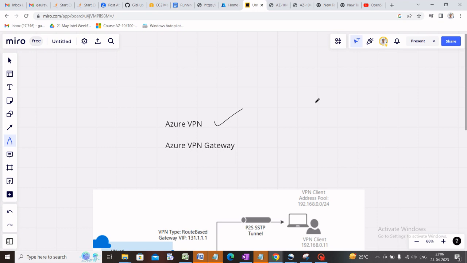To remove these situations, Azure brings a technology which is named Virtual Private Network. And to access this hybrid environment, this process or terminology is named Azure Virtual Private Network Gateway.